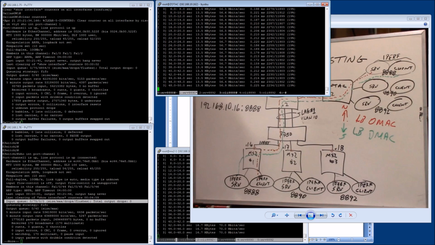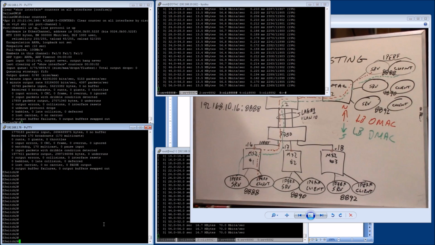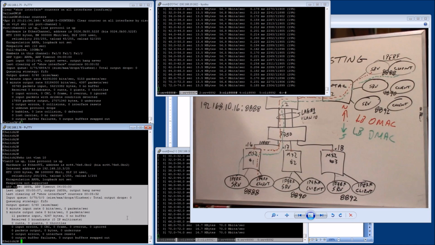And, yeah, I'm not exactly sure why that's happening. Let's do a show int VLAN. Well, I don't see anything on the VLAN.